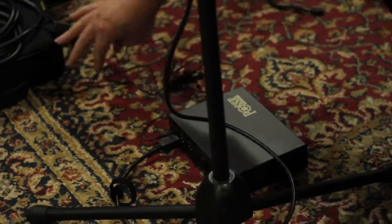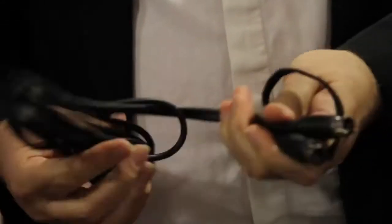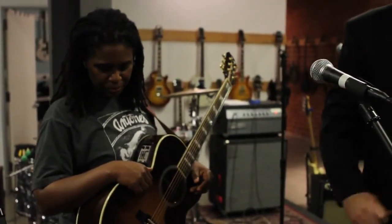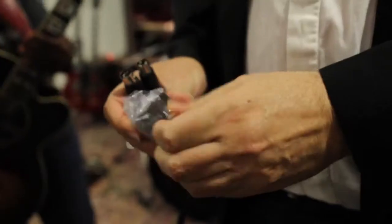So this is the power. It works with a 9-volt battery for about 10 hours if you'd rather do that. Another innovative thing that we did, because we didn't want a lot of tangle of wires, is we put the line from your instrument to the floor box and the line from the floor box to your earbuds in the same cable. And again, we use the cable you can find anywhere, which is basically a MIDI cable.